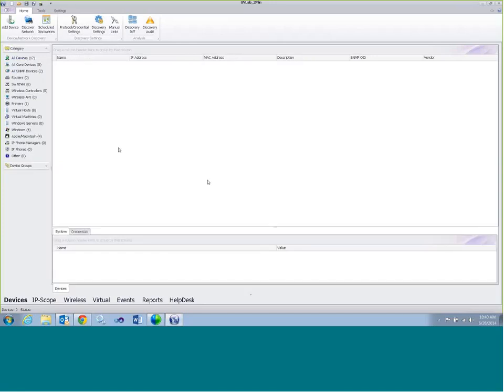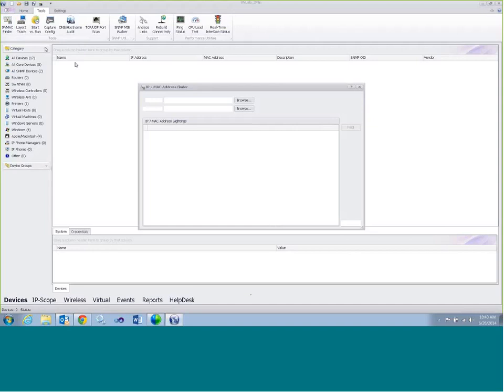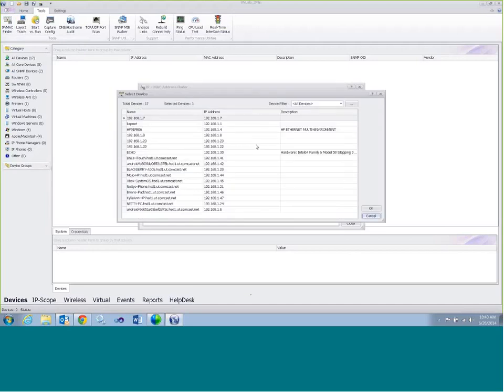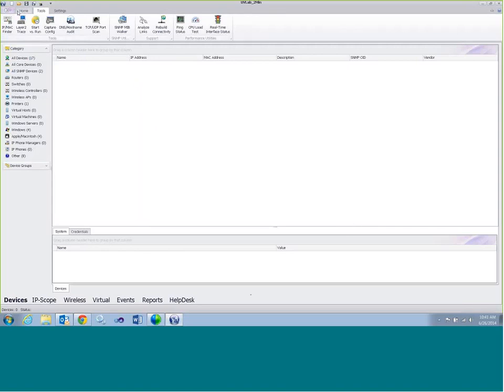But while we're doing that, we can talk about some other things because we're running short on time. Aside from the asset side of our product, there are many tools that you can use to find and troubleshoot things on your network. One of them being an IPMAC finder, so you can find any specific, like if you wanted to look at this and say find where it's at on the network.